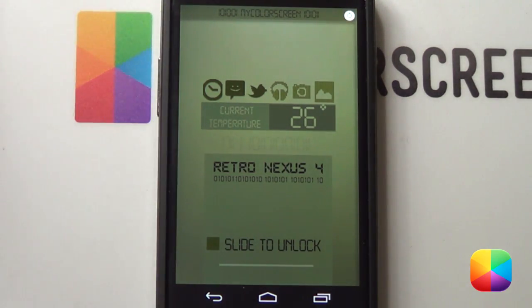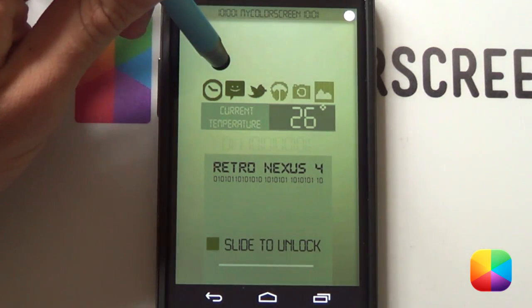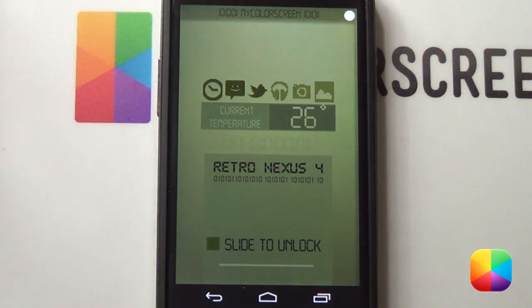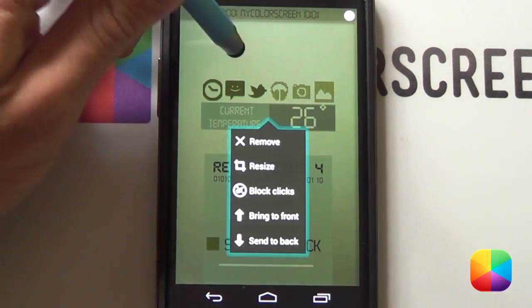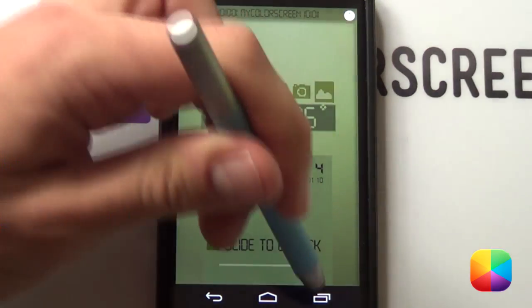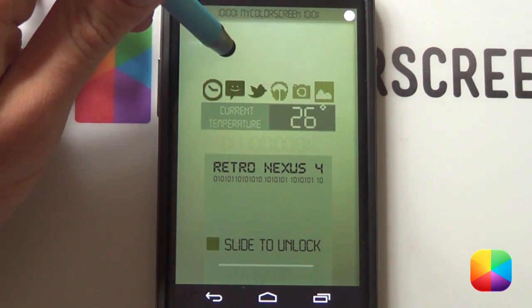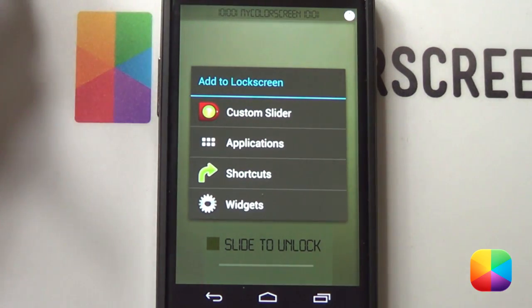Great, so now you want to add in a widget. So from here you want to hold down on the home screen and see what happens. I'm holding down on the home screen and nothing's happening. This is, I think, a bug by Widgetlocker, and it gets quite irritating if you can't add in anything, but you can still modify your widgets. So what I recommend you do is just quit the app, go back into it, and holding down, as you can see, it now works. So I really hope that helps you. I had to learn the hard way.